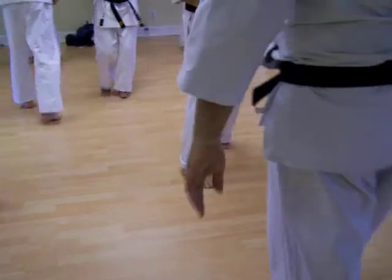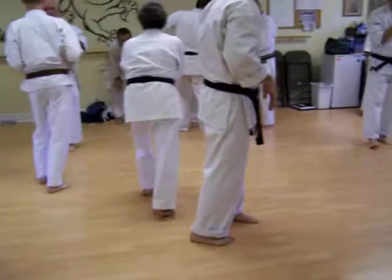Switch. Person with their back to the mirror is going to tap now.